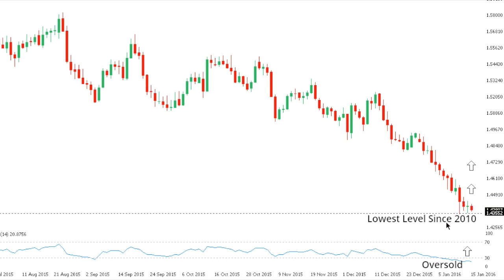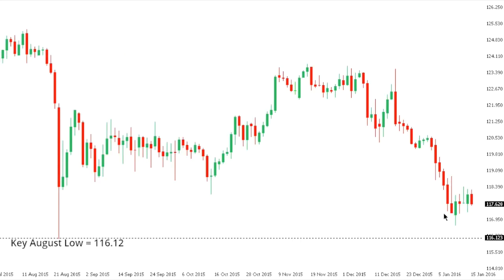Sterling/Dollar: Cable continues to trade just off fresh multi-year lows — the lowest level since 2010 — with the market consolidating recent declines. Daily studies are highly oversold and there is risk in the sessions ahead for some form of a sharp corrective reversal. Look for a break and close back above Thursday's high at 144.45 to strengthen this outlook and trigger the onset of a reversal. Until then, there is risk for deeper setbacks below the recent weekly and multi-year low at 140.352, and down towards the 140.230 area, which represents the next major support in the form of the May 2010 low.